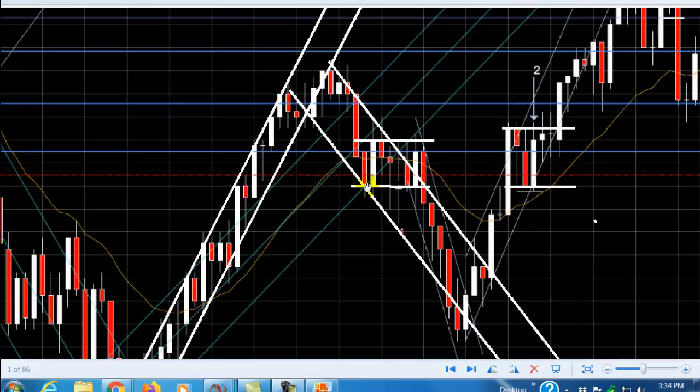So looking at this chart now, I wonder if he would still go long there. Right into the highs of this range, this little trading range, right into the downtrend line, right into the EMA. Everything's screaming short here. And then right here, working up, everything's screaming long. Your trend's up. You're just kind of going sideways here. If you break out successfully, you'll probably break out the way you traded into it, so that's to the upside.